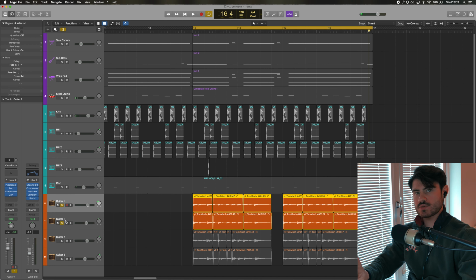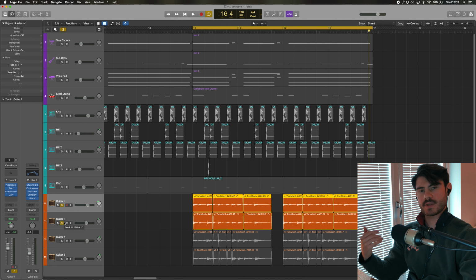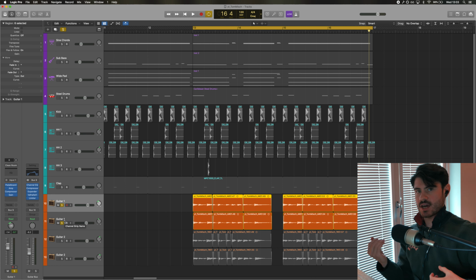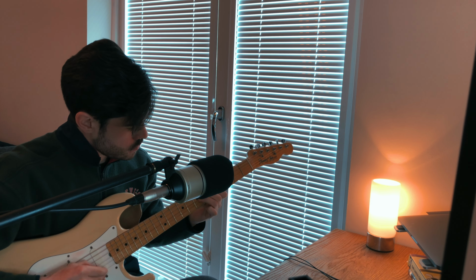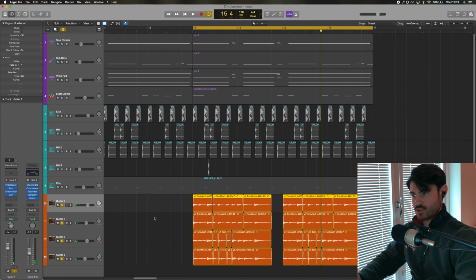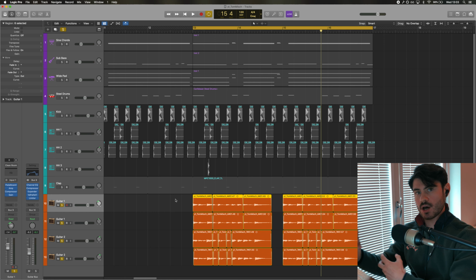It comprises two different tracks. One of them's playing the lick a little bit lower, and the other one is playing it a whole octave higher. Something like that. I've doubled up the tracking, so that's why there's 4 here. There's 2 on the lower end and 2 on the higher octave.